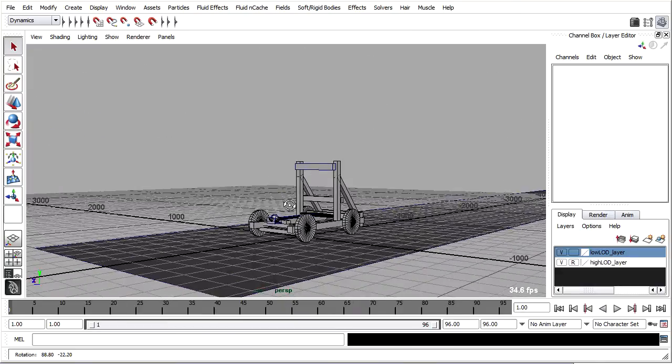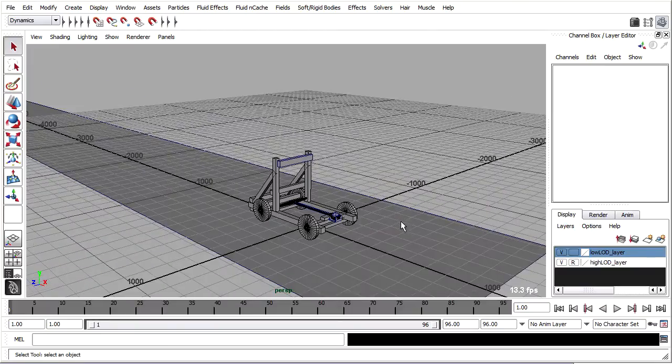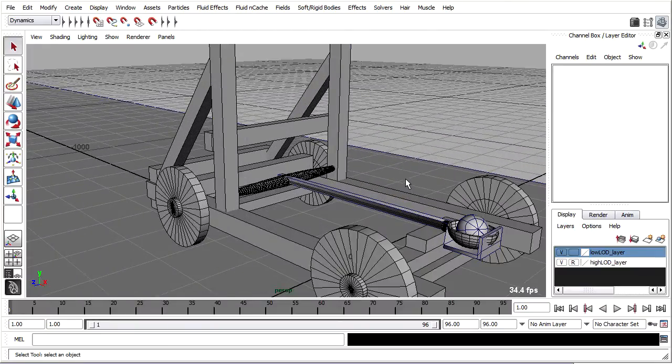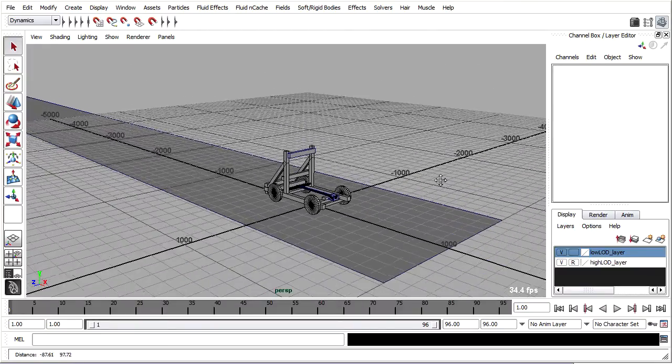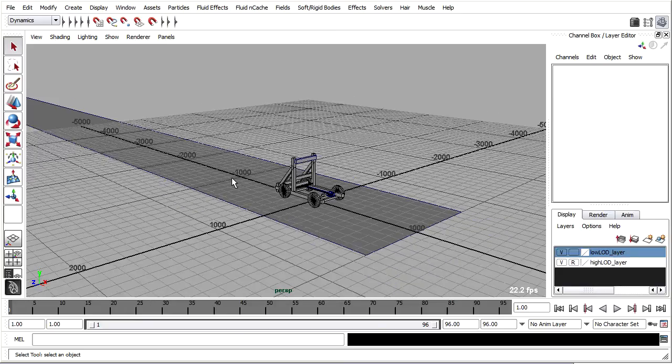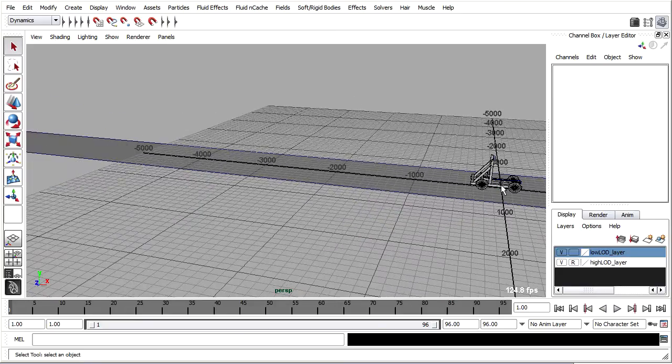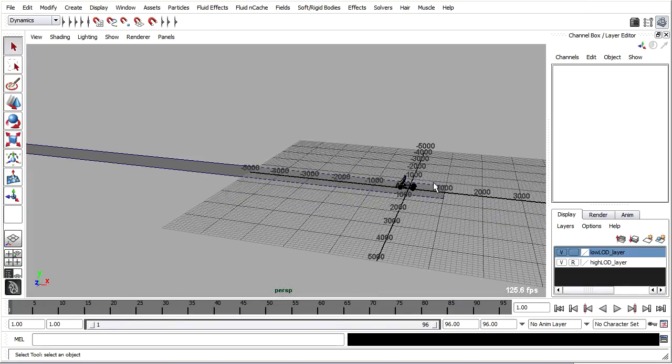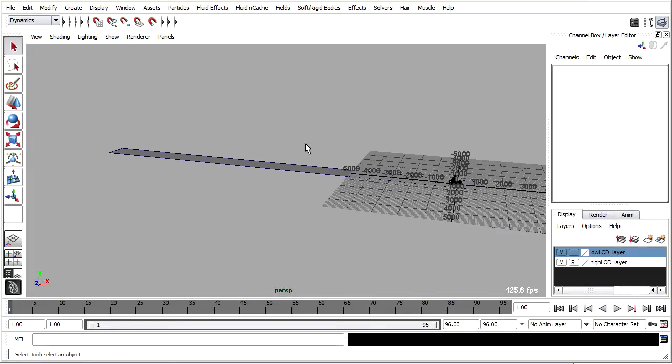Now this is a classic, as I said, and what I've got here is a medieval catapult, and it's modeled to real-world scale at 1:1. So this 1,000 here indicates 1,000 centimeters. All right, so that's 10 meters. Cool. So it's going to shoot a projectile weapon all the way across here. You'll see that's quite a distance. This is 50 meters, so this is like 150 or 200 meters all the way out to here.